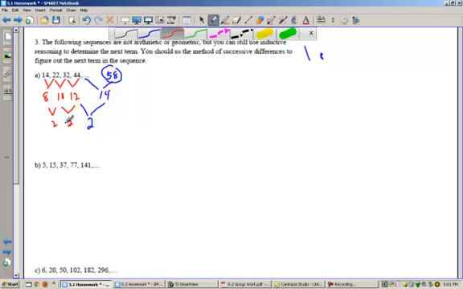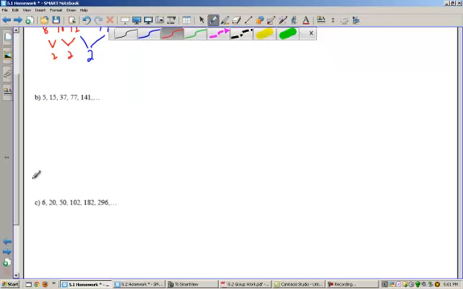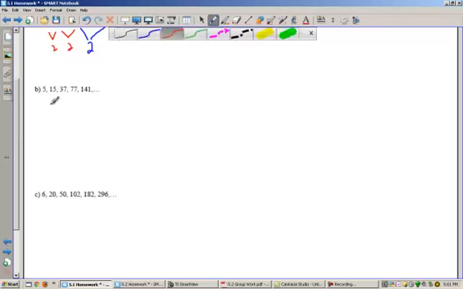All right, let's look at the next one and do the same thing. So again, I know it's not geometric or arithmetic because you can take the differences here, like 15. This would be plus 10, and plus 10 is not 37. And this would be times 3, and times 3 is not 37. So it's neither geometric nor arithmetic. But I can take the differences.